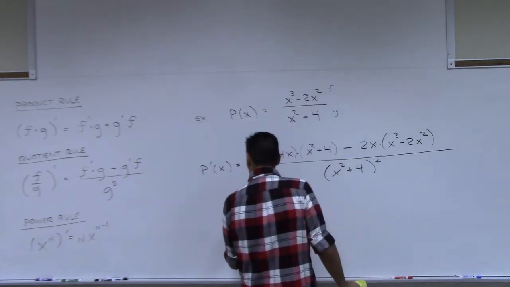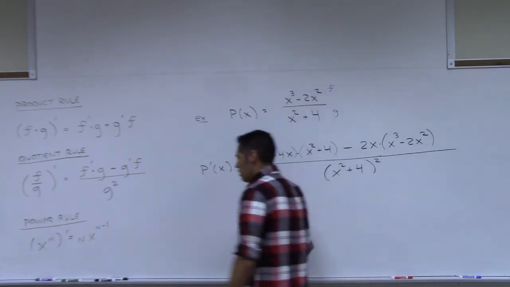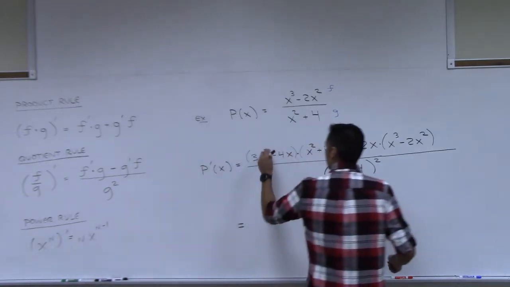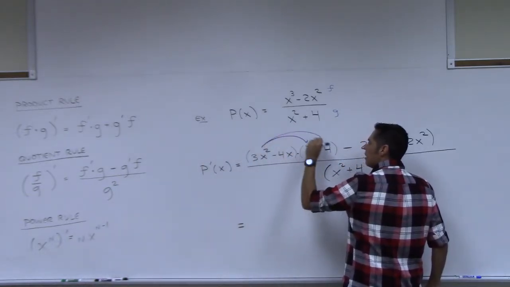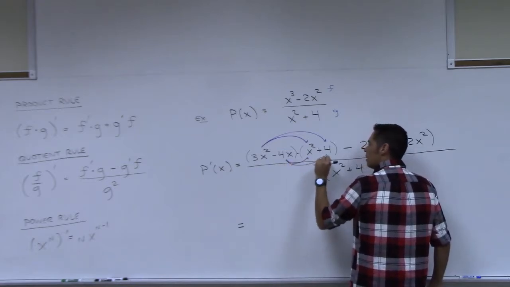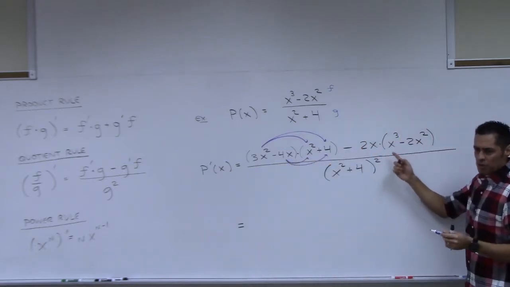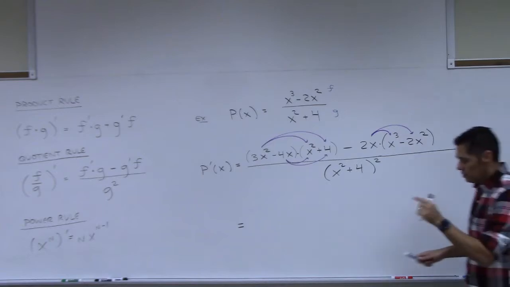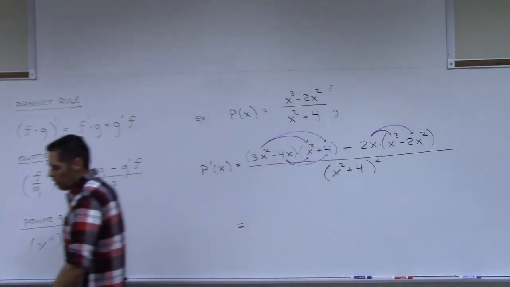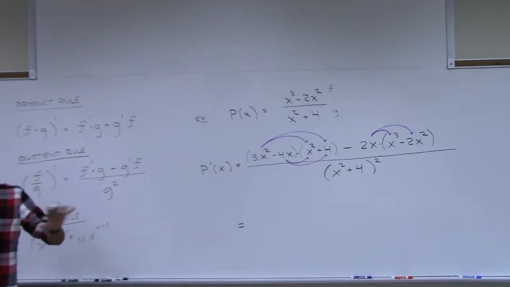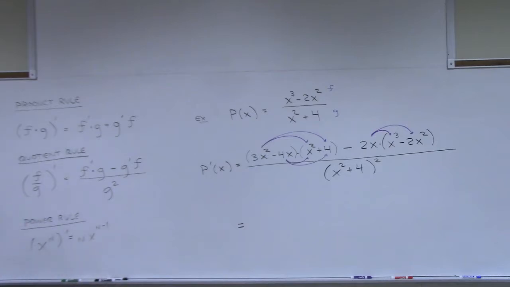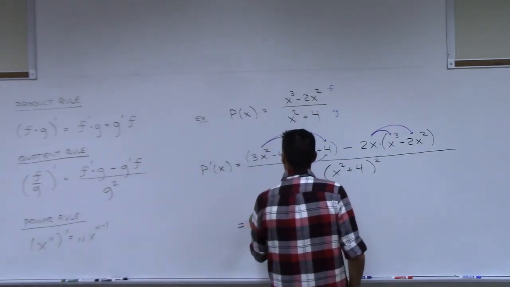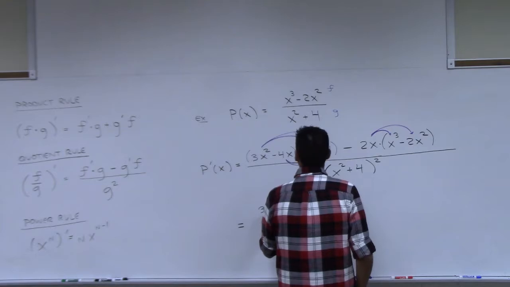All right, so this is all good, but we're not done cleaning this up. There's still simplification to do here. On the first, top left corner, I've got to go here to here, here to here, here to here, here to here. And then on this one, fortunately for us, there's only one term, so it just has to pass through like this. I'm going to give you a minute or two, see if you can multiply that all out. Once you multiply it all out, collect any like terms together, and then see if you can get a final result. While you're doing that, I'm going to work it out myself up here.